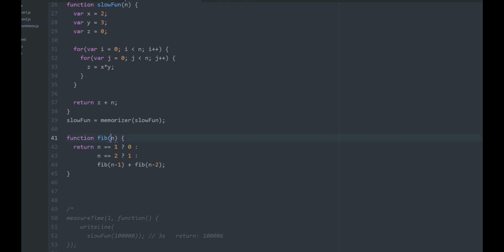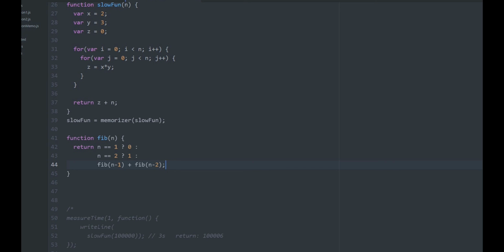In order to calculate the third Fibonacci number, we're going to calculate the second Fibonacci number again, and so on and so forth. So this is what we call redundant computation. There's lots of redundant computation going on here, so that's why this function is slow.